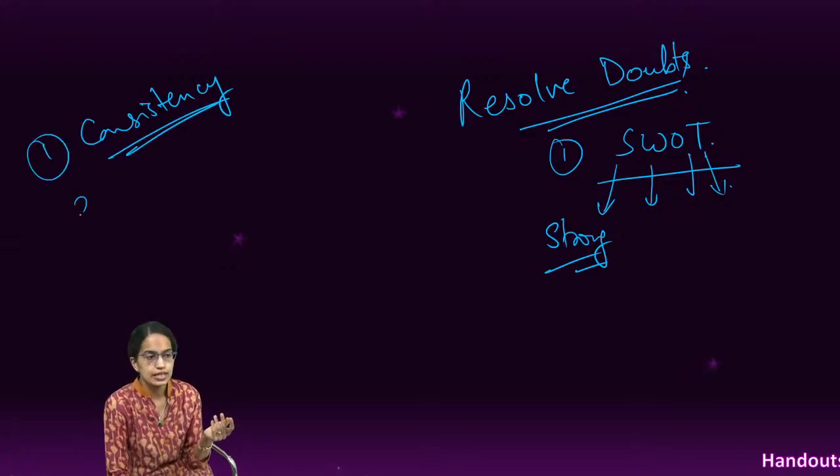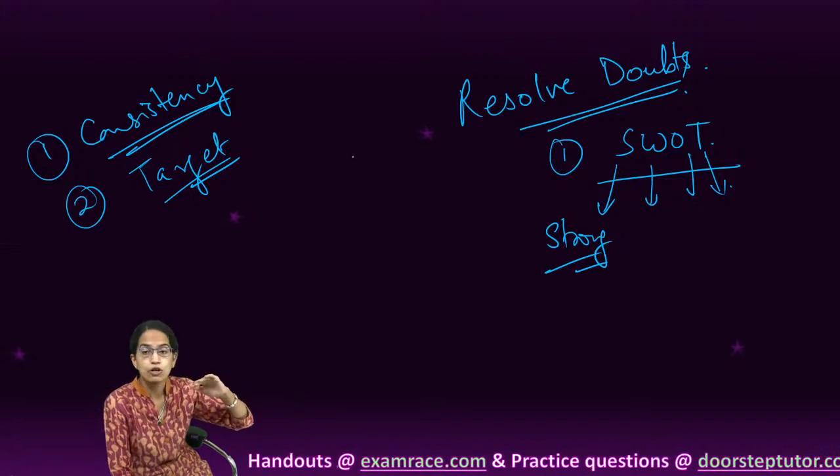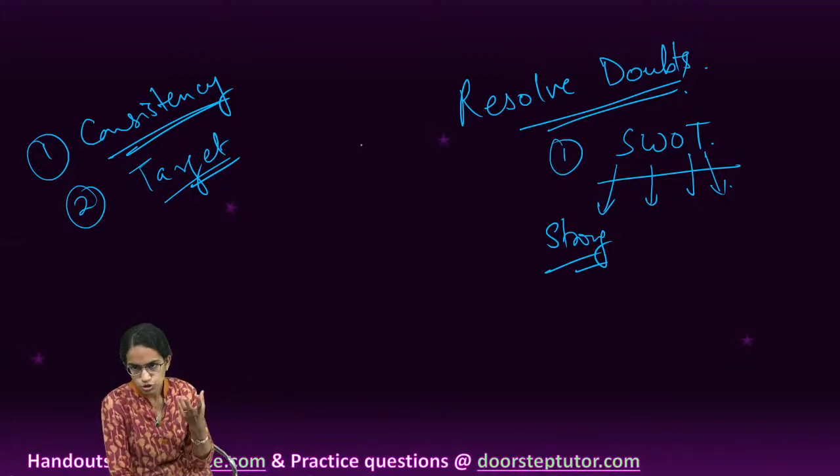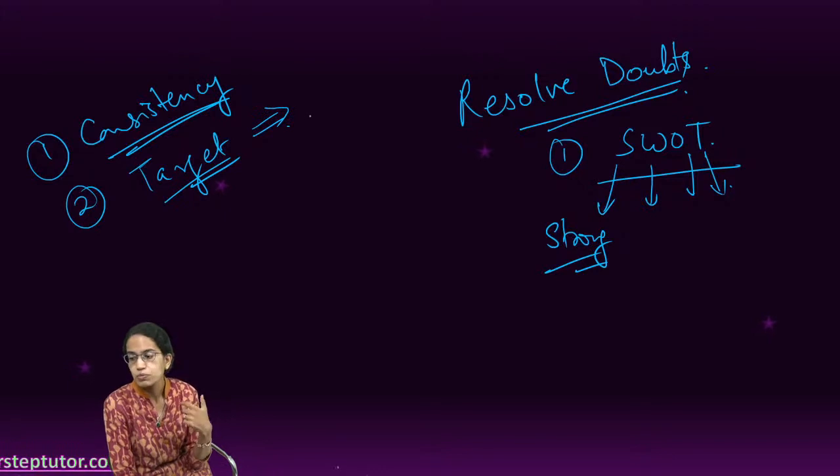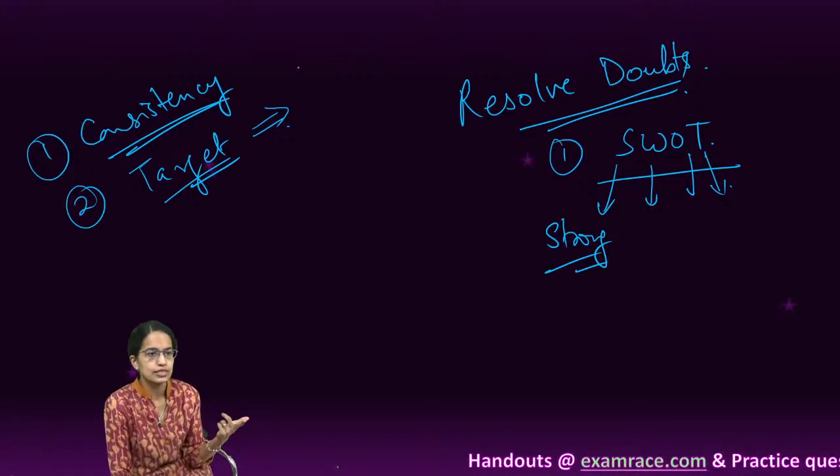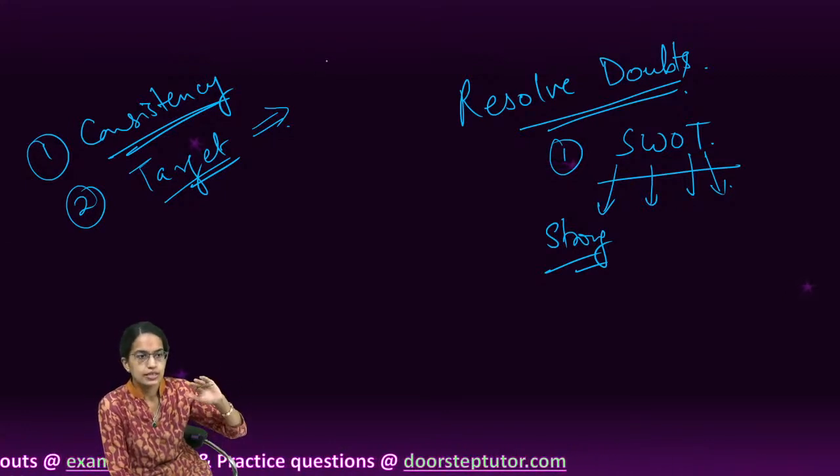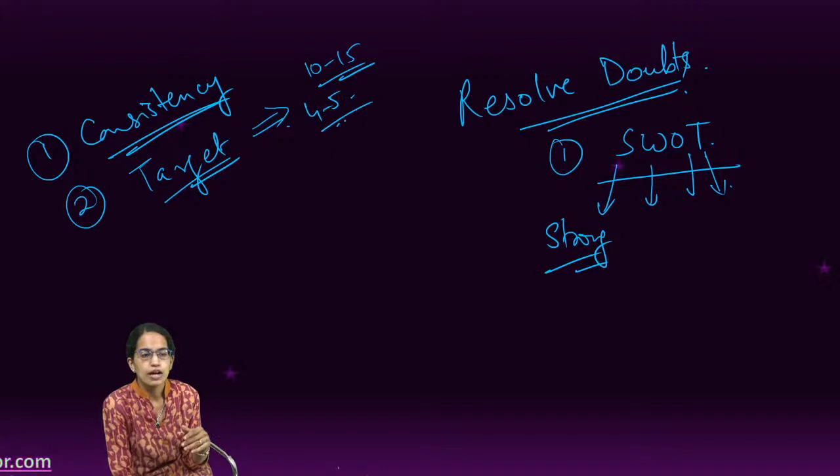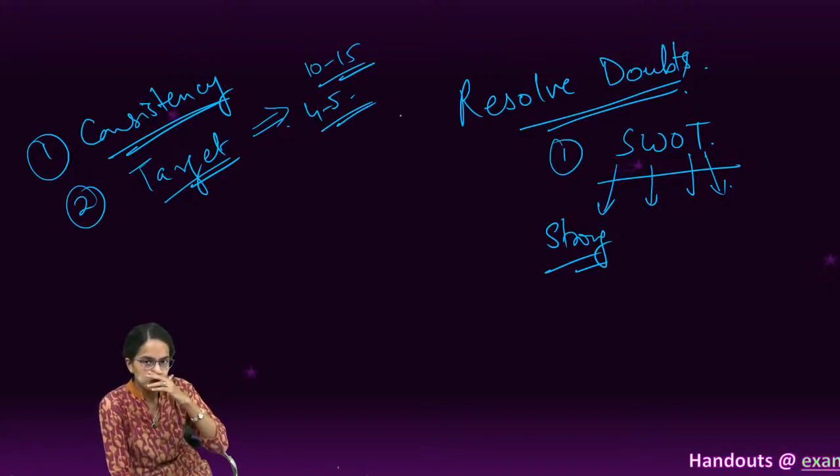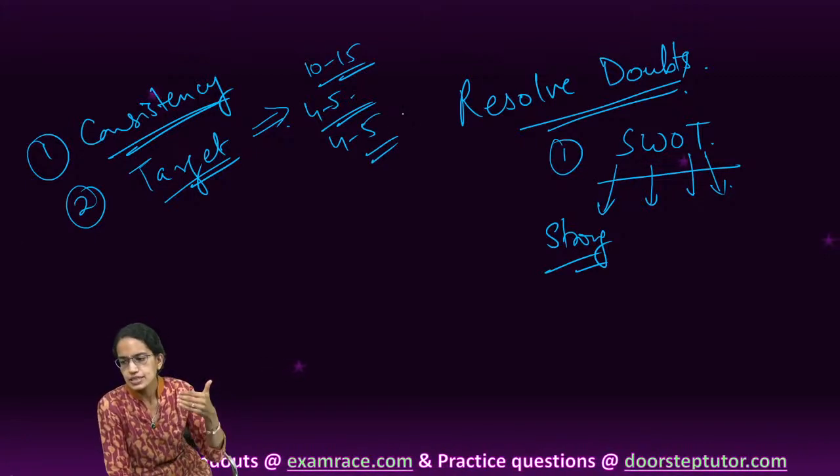So the best thing is create targets for yourself. With this uncertainty looming around, specifically with your board exams and the kind of school curriculum, a lot of students lose space. The best idea is create targets for yourself, and once you create targets for yourself, try to meet those targets. So you can create a target of let's say there are 12 chapters in one of the books. You can say that okay, one month I'll cover one chapter for each subject, and that's how you create target. Then within 10 to 15 days, let's say you would cover all the theoretical section. Next four to five days you would cover the MCQs or one line, two line, and then next three four days you would practice writing long answers for the same chapter.